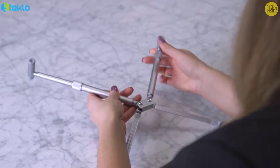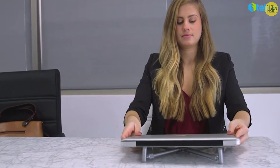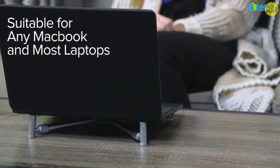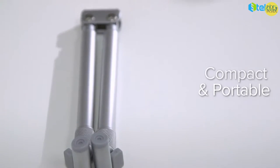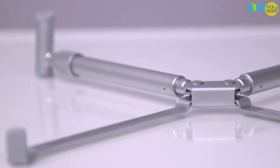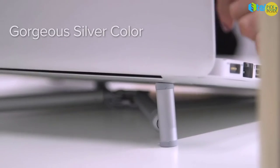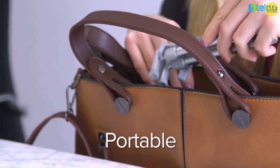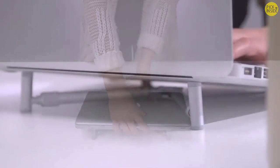Simply extend the arms to your MacBook's length. Carefully place your MacBook on top of the X Stand, adjusting for your specific size. Suitable for any MacBook and most laptops from 12 inches to 17 inches. Compact and portable to slip into any backpack or laptop bag. Made of high-quality aluminum, the X-Stand weighs less than 6 ounces, with a gorgeous silver color to match your MacBook. Lightweight, portable, thermal. Take your MacBook to new heights with the Steklo X-Stand.